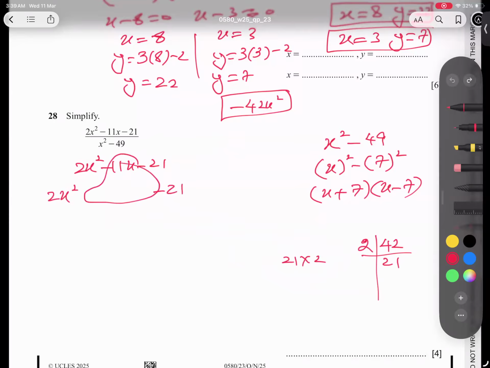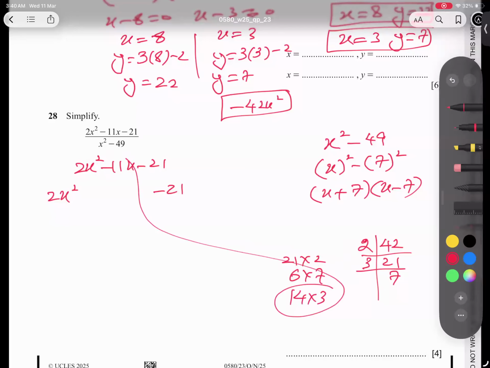And this I will break into two parts. Now 3 7s. 7 comes from here and 3 comes from here. So I can say 6 times 7. If I add them, I get 13, does not match. And 7 2s are 14 and 3 alone. So 14 and 3. If I subtract them, I get 11. So over. So it means negative 14x and plus 3x will give us minus 11x.